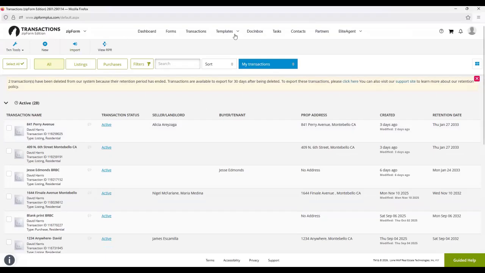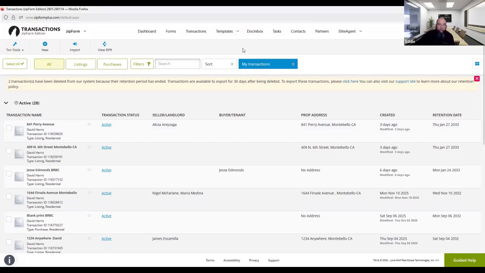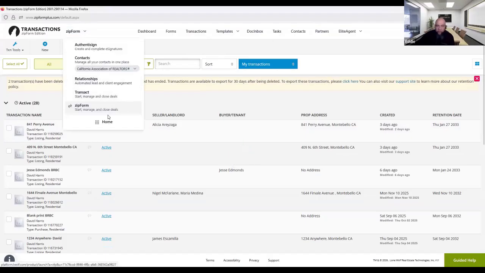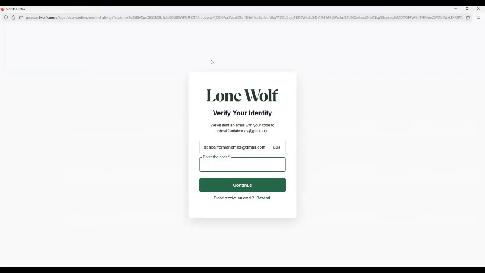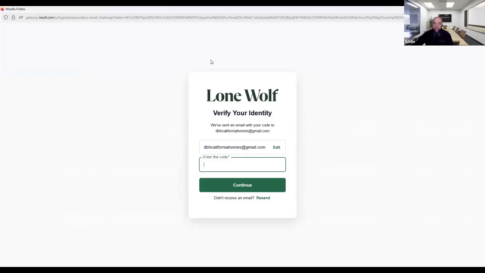Okay, click where it says Zip Form, right next to Transaction Zip Form Edition, at the top left. Yeah, top left, right there. I think you have. Go ahead and click Transact. I think you have already merged. Okay, so you've already jumped over to Transact. That's okay. You can go ahead and stop sharing. I was trying to get somebody that has not switched over to Transact so people can see how to switch over.